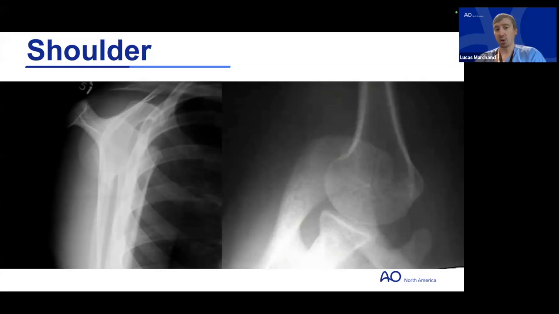If I'm unable to get orthogonal views for any reason, and the primary one would be that of patient discomfort, then I have a pretty low threshold to go to a CT scan. There's obviously added expense of the CT scan and radiation exposure, so we don't love either of those things. But if it's necessary and you can't obtain the radiographs to feel comfortable with, then I have no qualms about going down that road. Agreed.